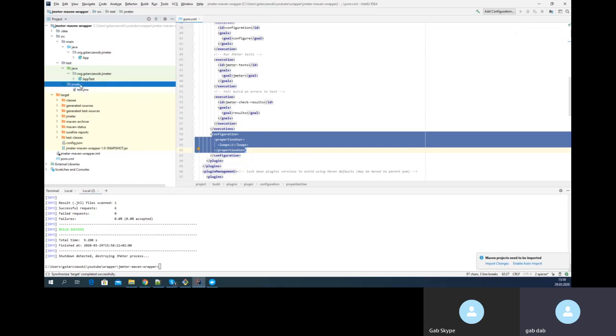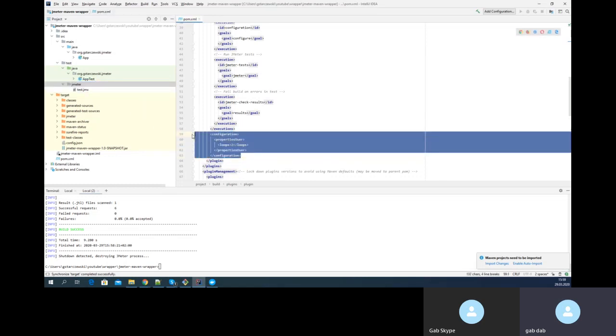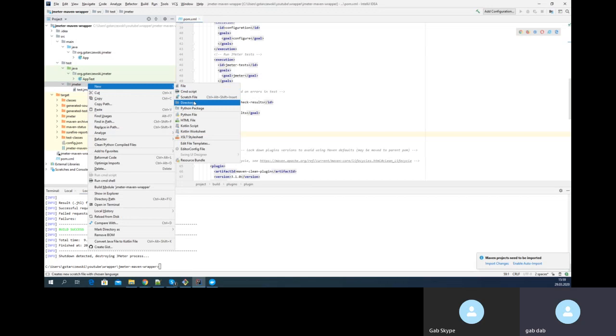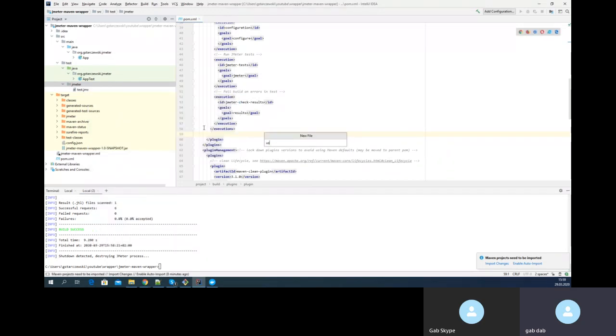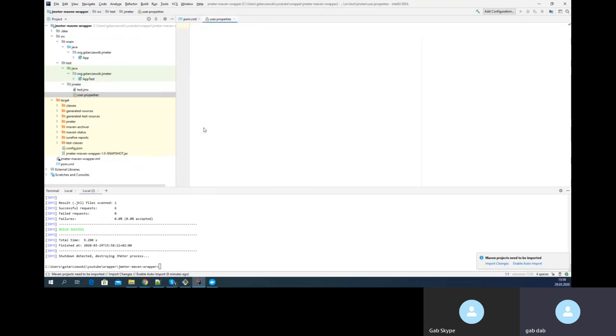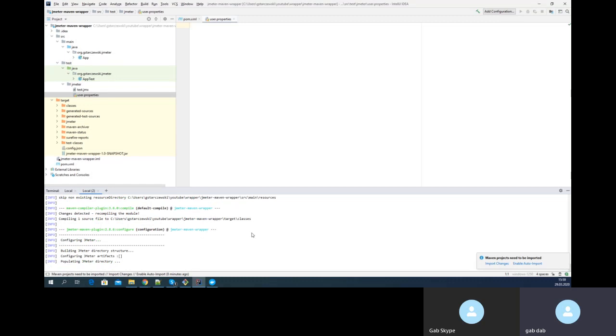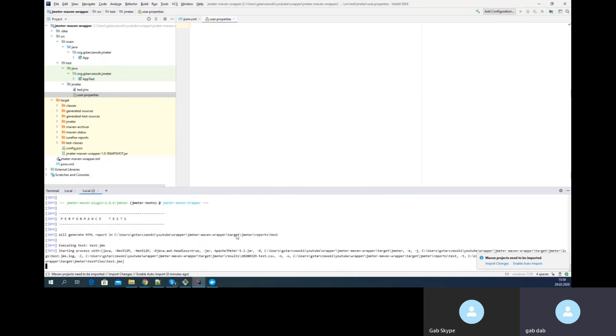So if you want to do that, let's first remove that block, because it will overwrite anything else. And let's create a user properties file. I'll let it be empty and let's just run our tests to observe how many requests we have by default. It's free, but I want to show you.